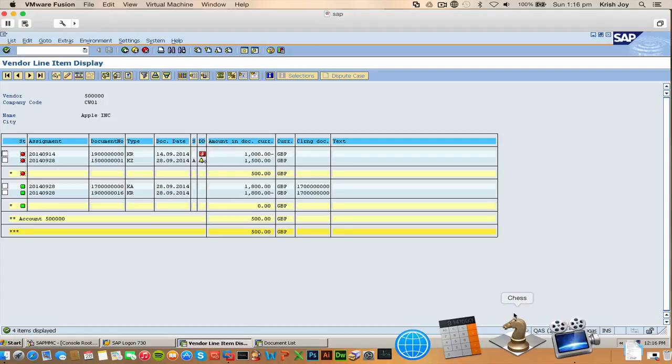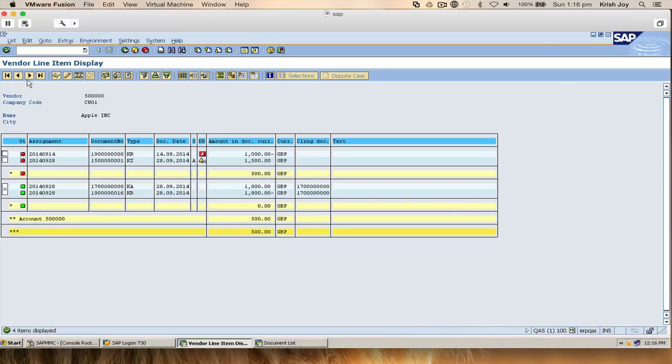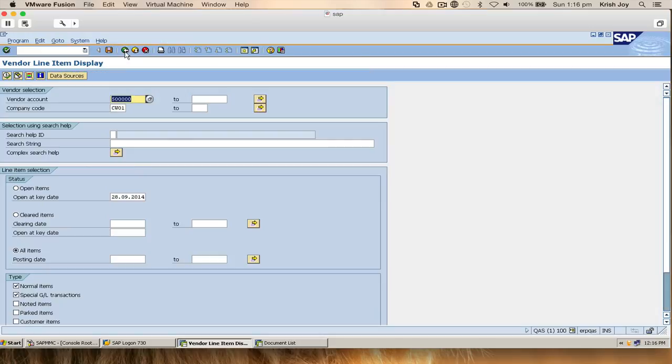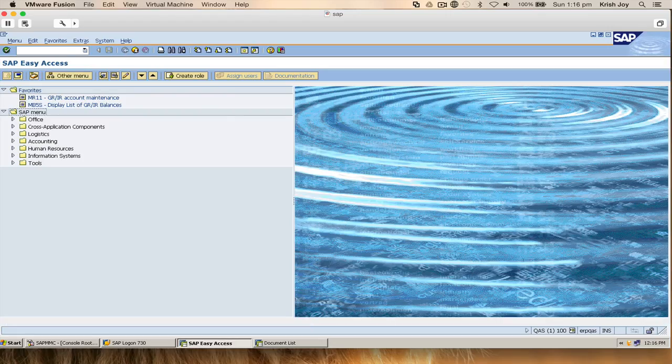And I think mass reversal you can do on F.80. Check that, F.80, yes. F.81 is something for the down payment or something, is it? Not for the down payment. We have some kind of similarity.